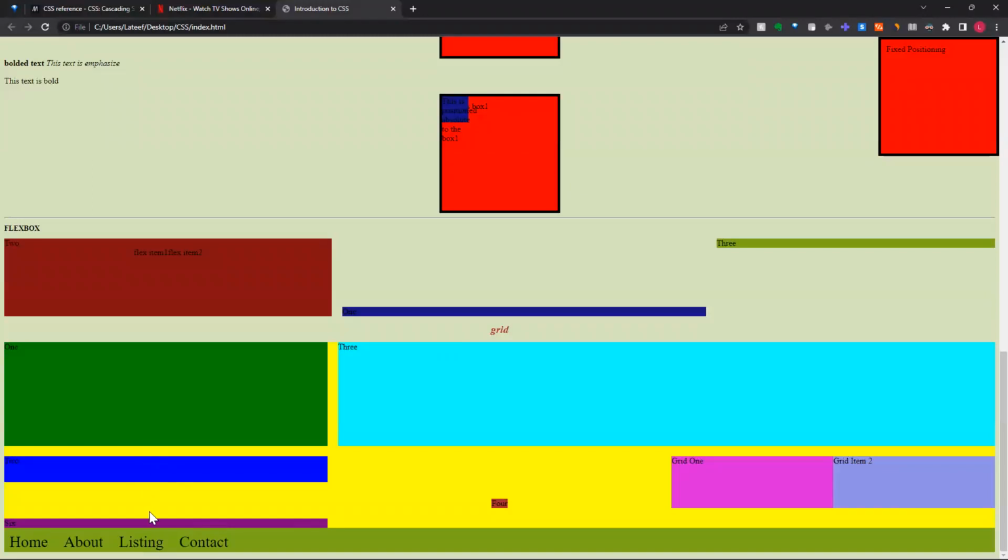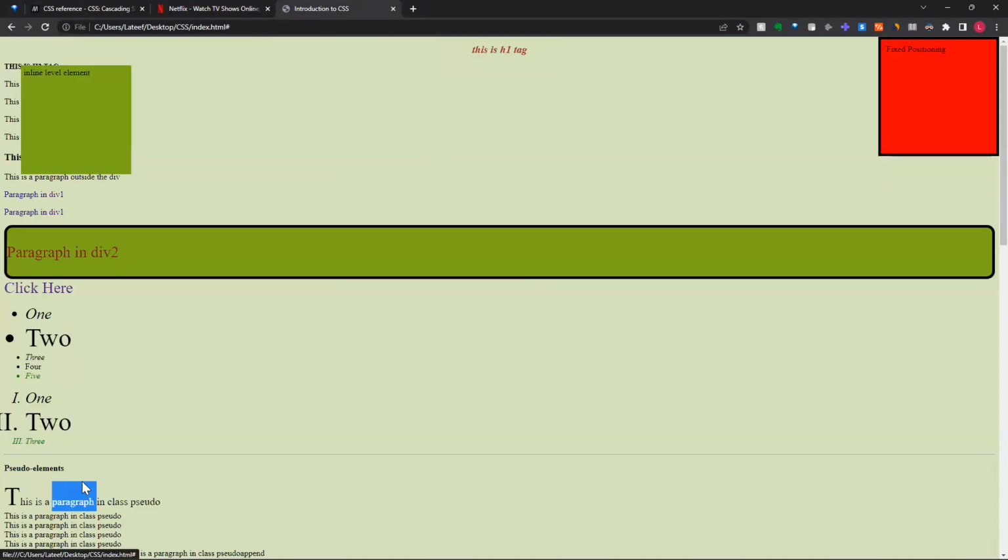Okay, this one is displaying. This one is displaying.